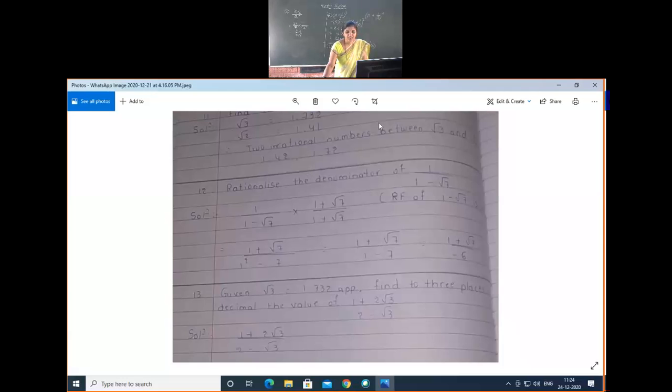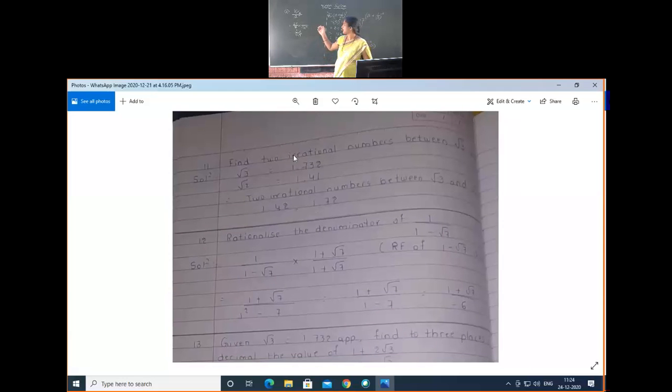But see, if we take pi as 22 by 7, that day we discussed that 22 by 7 is actually a rational number. Pi is an irrational number. Then what do we have to do here? That day we discussed that 22 by 7 is just an approximated value of pi. Pi is actually irrational, non-terminating, non-recurring. This 22 by 7 we are using just as an approximation for the problems.